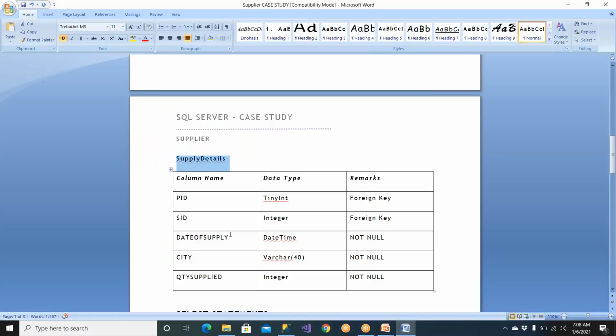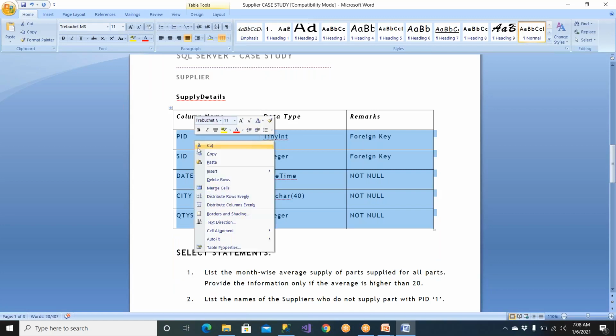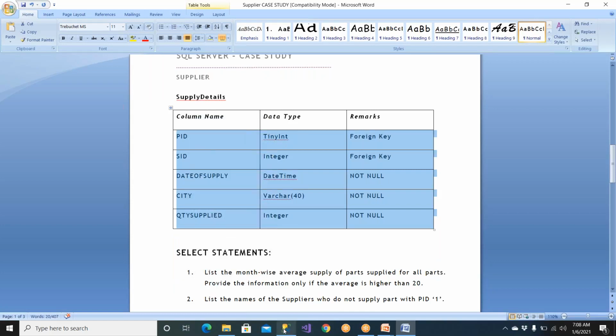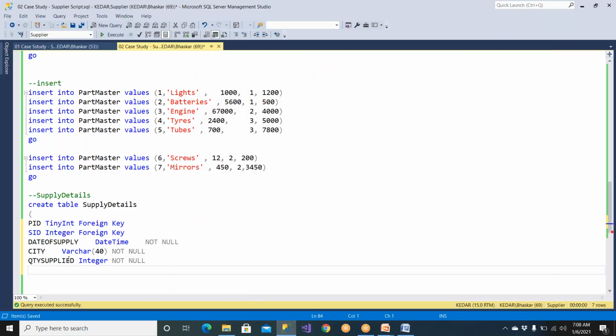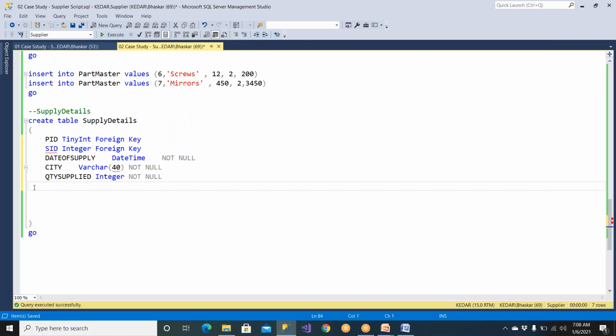Now, what are the columns in this? These are the columns. Select everything and use tab and come down, press delete, delete, delete, delete button. Right. And you click on tab, tab, tab, give more space.